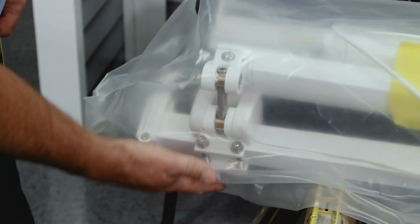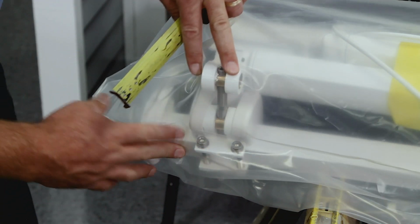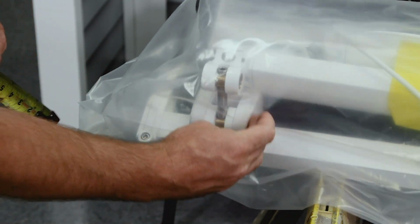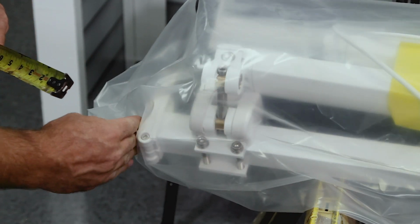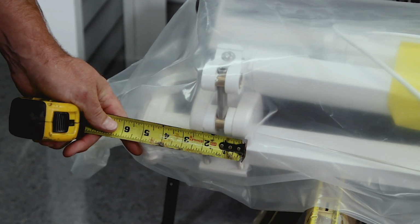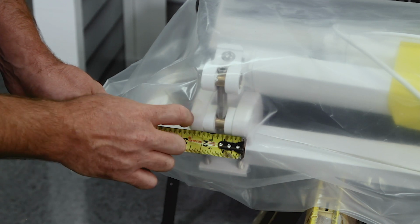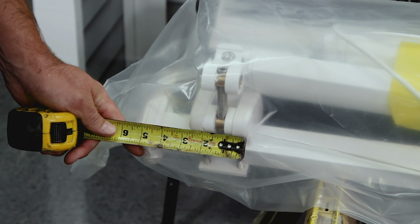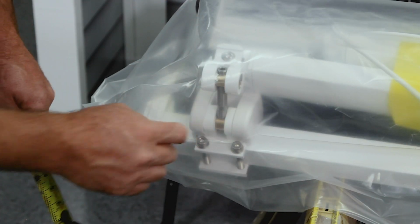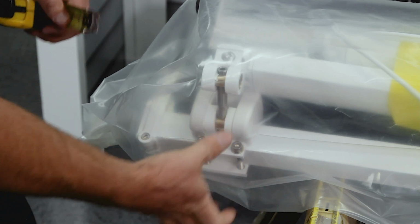We recommend leaving the awning in the plastic to keep it protected as long as possible. But you can still see the parts in there, so you can still do this part. You're going to want to measure from the shoulder to the end of the awning to determine where your brackets cannot go, because you can't put a mounting bracket right here. And even out here, in our case, you can't put a bracket because our brackets are too wide. Sometimes the shoulder is going to be further in, and you'd be able to put a mounting bracket out here, which you can use our installation instructions to determine what we recommend there.